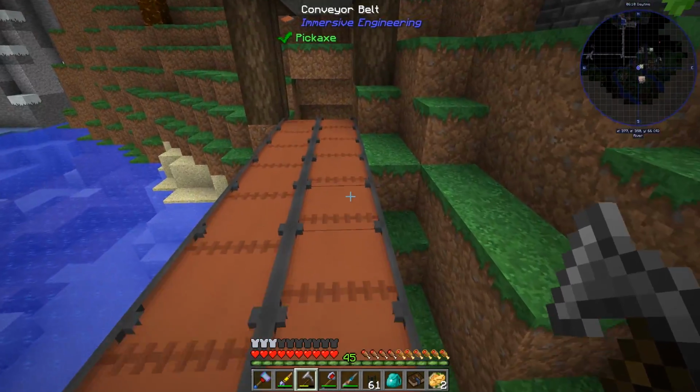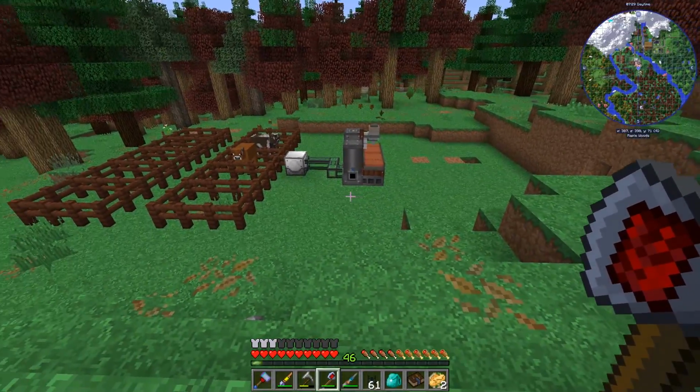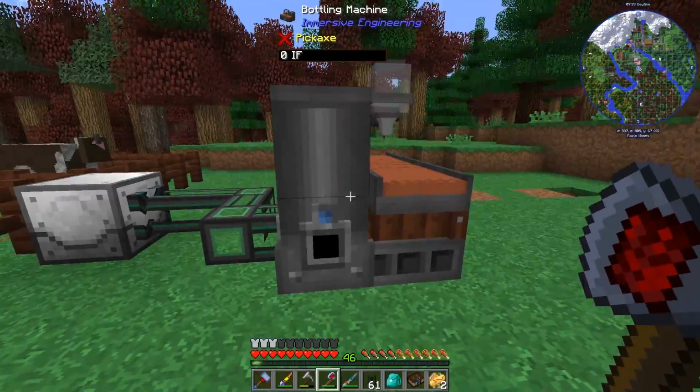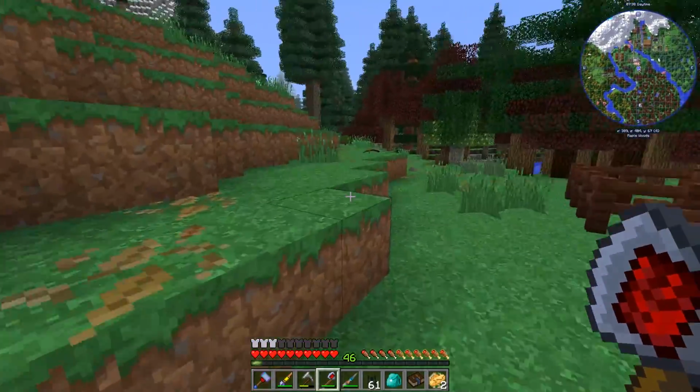That's probably my fault. Okay, well, that's all the systems in place. Let's see. We've got the animal rancher. We've got the bottling machine. It's a very, very simple setup. But now let's go into creative mode and build ourselves a pretty cool looking milk factory.